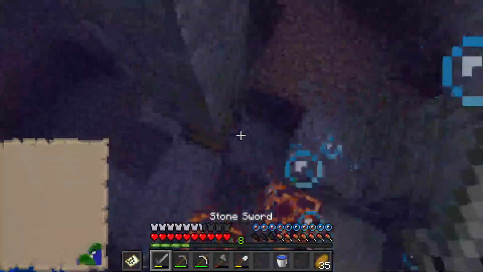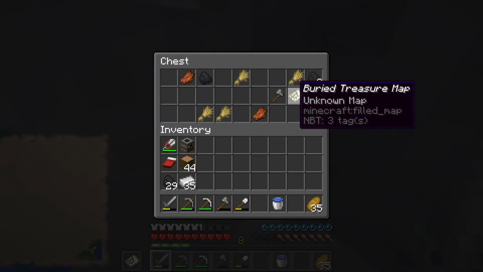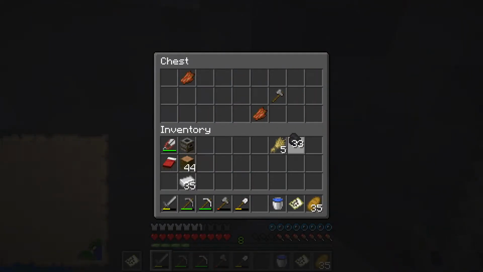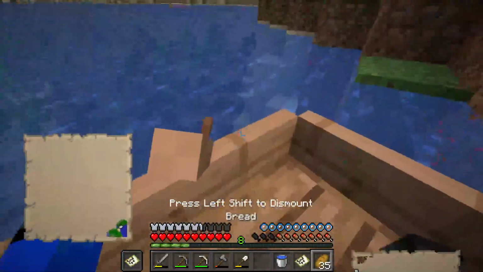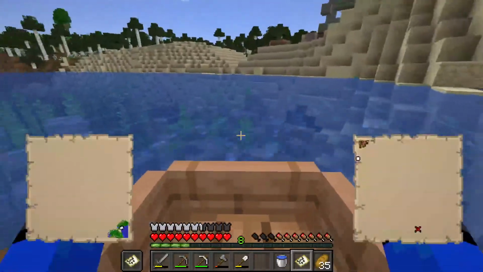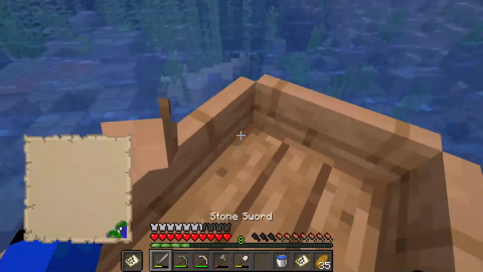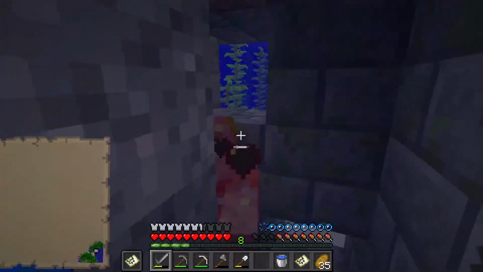It appears there's a chest down here. And I feel like there's been a little bit of lag in opening chests in this update. And look at that. Buried treasure map. So I feel like we should maybe go and do this. It would just be fun. And I'm hearing a drowned right now. So where is this guy? Right here.